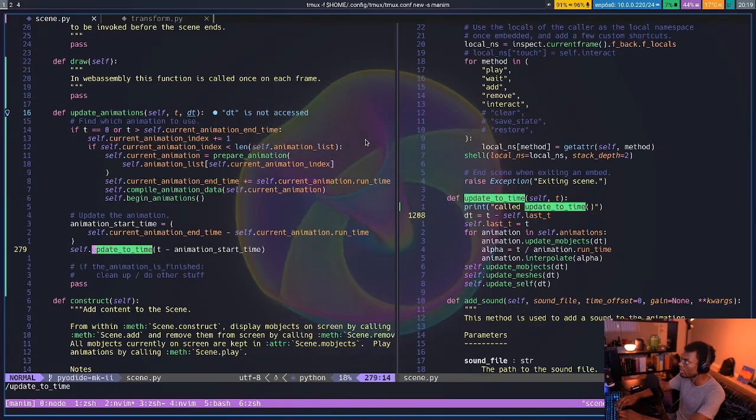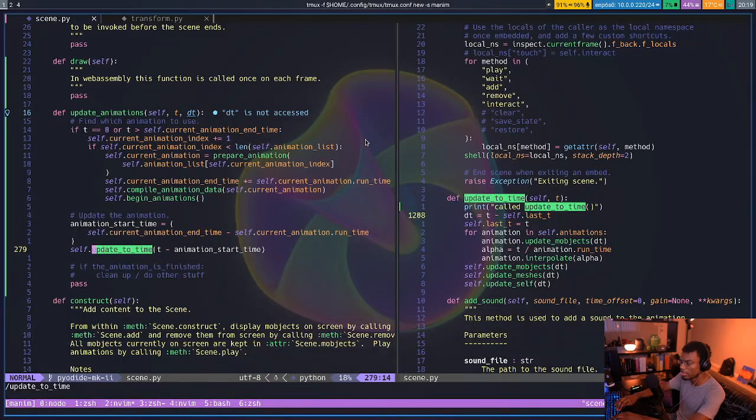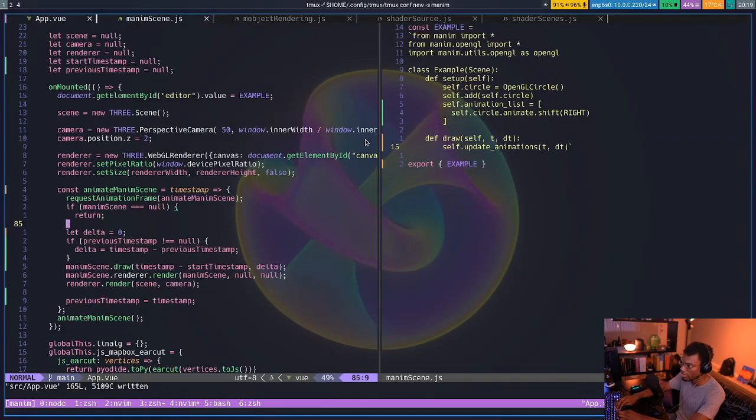if I hit render again, I'm actually not sure why that would crash it either. Oh, it's because that T... I think it's because that T that I passed won't be 0 anymore.